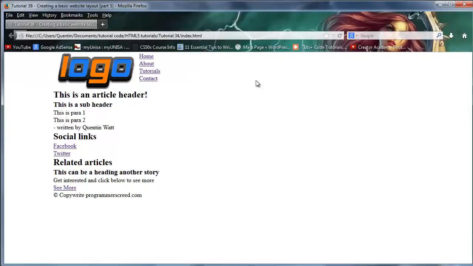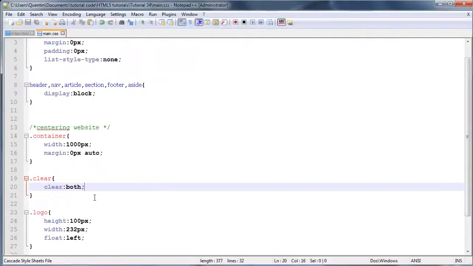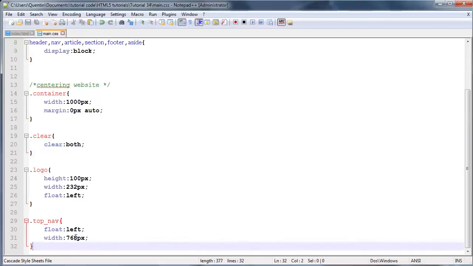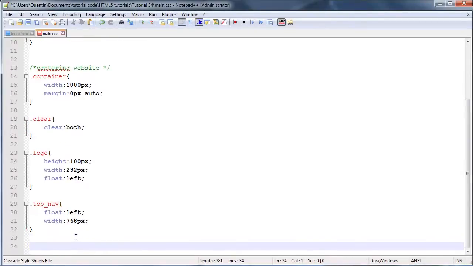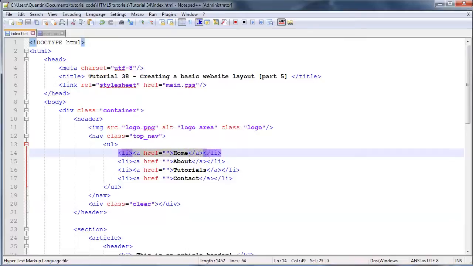And there are two different ways we can do this. The first way is to go over to our top nav tag over here, but we're going to select it with child elements. So top nav, and then we want these list elements over here to actually display next to each other. So we need to grab these list elements.